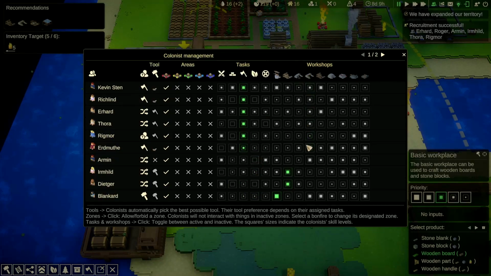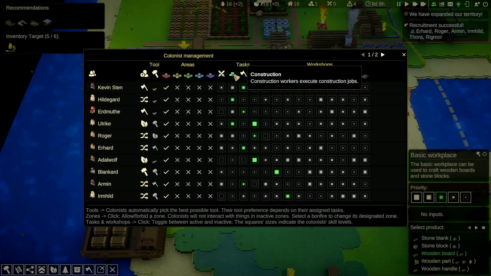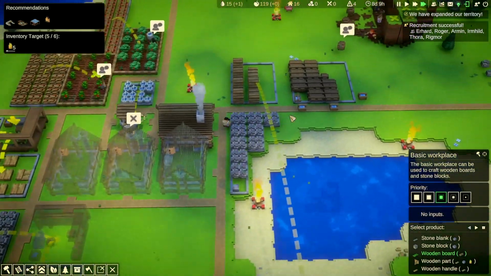How about the mining? Have we got some? Yeah, we got some people that can do that. And do we have anyone else out here that would do good for maybe? Can we assign someone to construction, possibly? Do we have everybody assigned now? We do. Awesome. So we're good to go. Let's press play. So now we've got them.